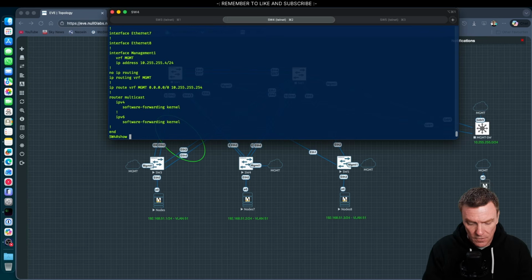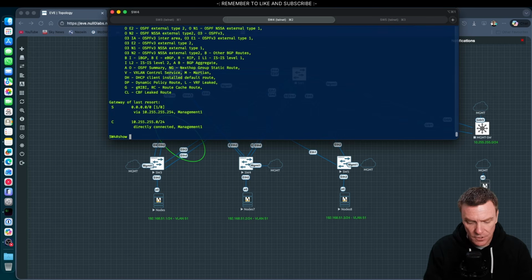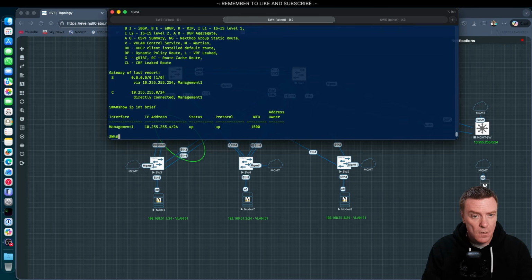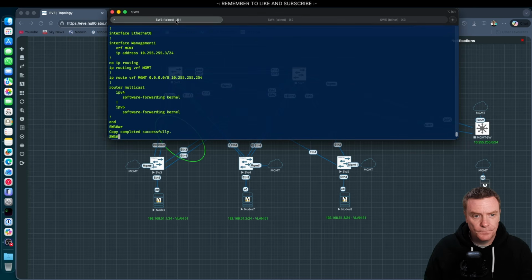Let's do a show IP route. Nothing in the default table. Show IP route VRF management. Yes. Show IP int brief. Yes, management interface is up. Show int status. Those are in the port channel. That is in VLAN 51. That is up, but obviously not connected at the moment because we haven't done anything above. So that looks good. So we'll exit that one.